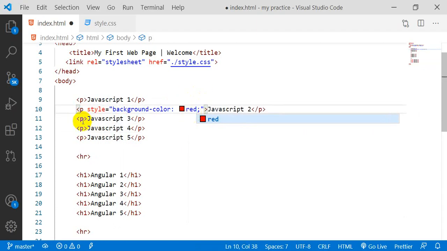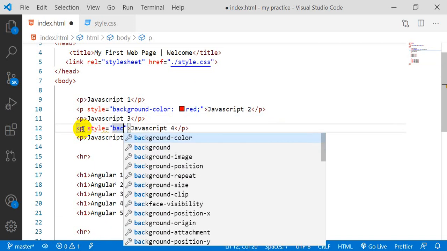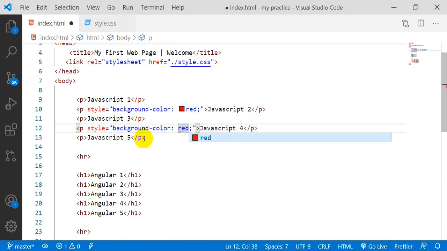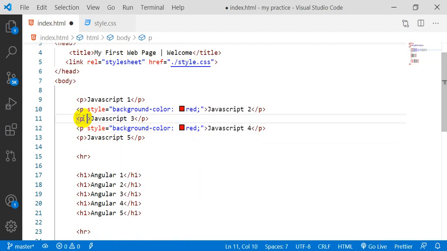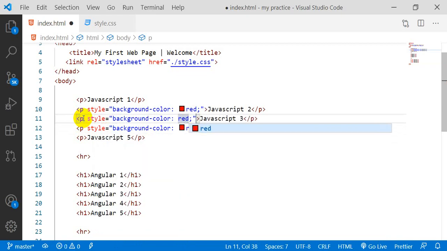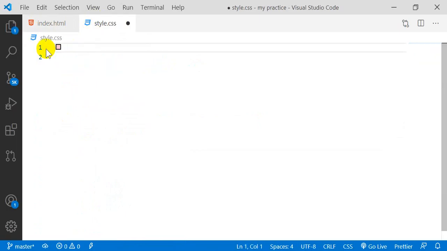Then here also, for this fourth JavaScript paragraph, I want to apply style, background color red. Then here also I will pass style, background color, red, only to this paragraph. Only to these three paragraphs I want to apply background color guys.